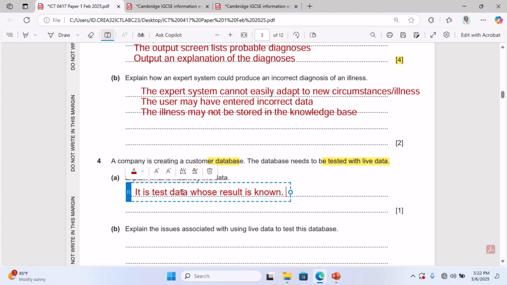You can also say that it is real data used in a company already. Or say, okay, the output is already known.